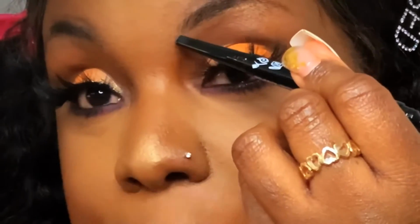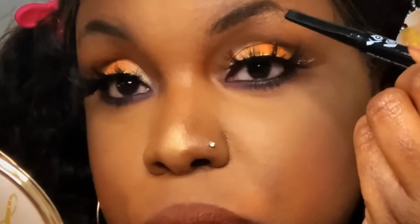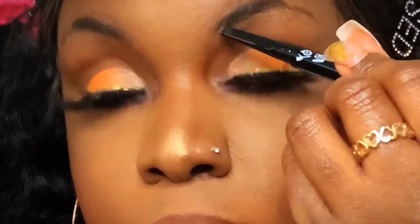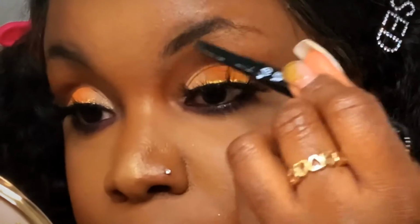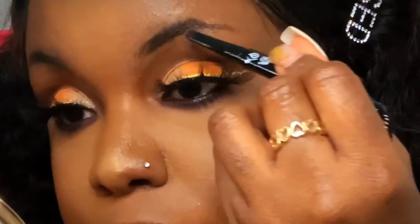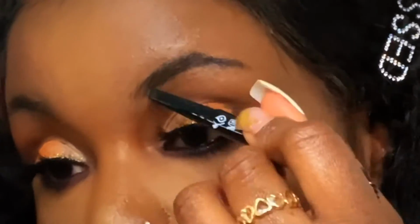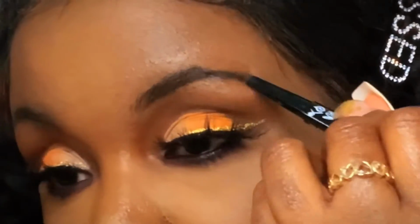I don't start in the beginning of the brow because I don't like that boxy look. I just want it to look natural. So that is why I'm starting from right here. I don't start right here. I'm just following my natural brow shape. And as you can see, I'm getting heavy-handed as I go towards the end.